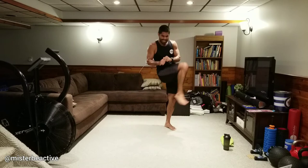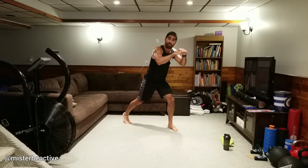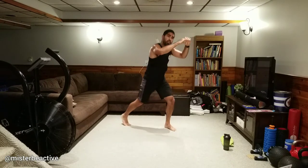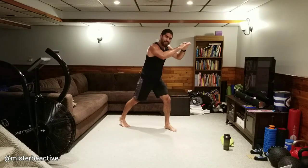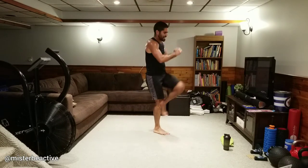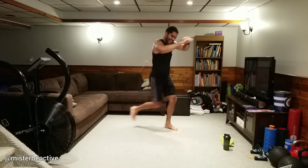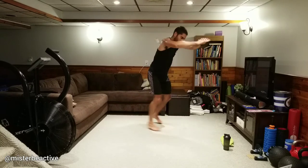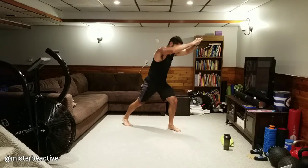Here we are. Knee, back, switch. Knee, back, switch. If you can go faster, you go faster. Boom, ha, ha. Boom, ha, ha. Find that rhythm, that speed that gets you, that works for you where you can keep it going, and know what you're doing.